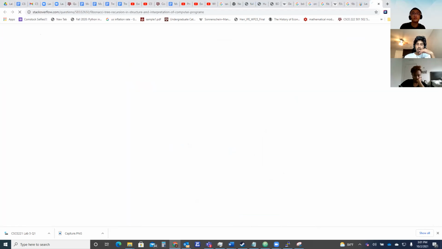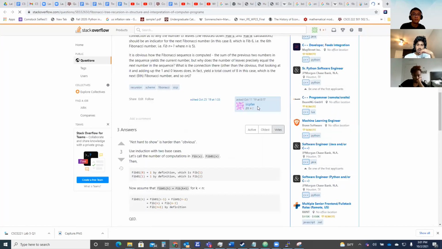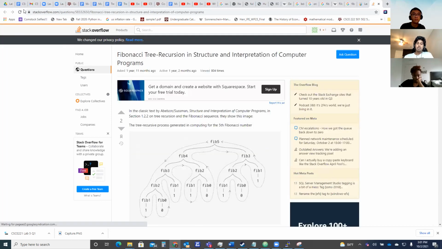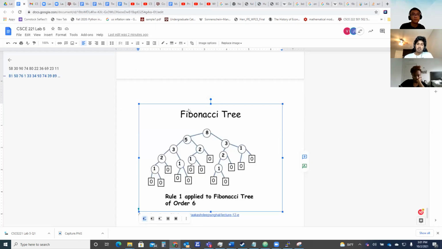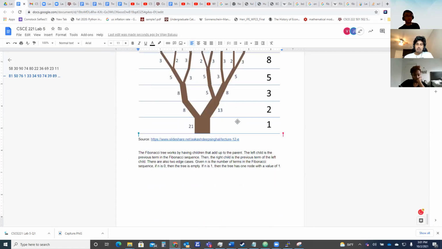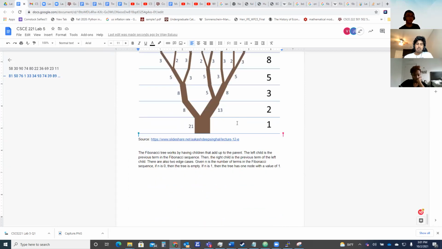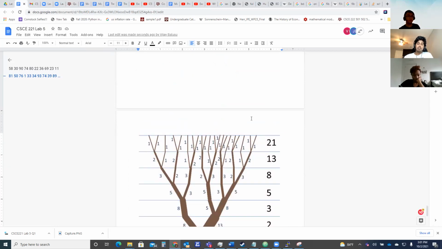Yeah, I'm about to. I'm just going to replace the one that has the wrong one, and then let me update the source too real quick. Yeah, this tree is just upside down, so that's okay. The numbers are right, and it's actually the Fibonacci sequence, so we should be okay. And presumably there are zeros at the top.